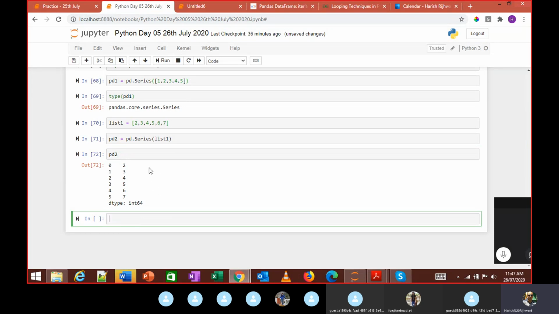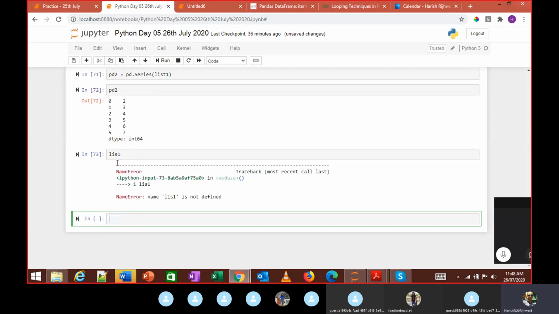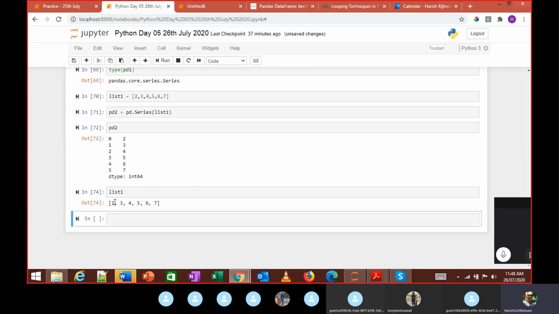So when I print this, it tells me the values. If you notice, there is a difference. When I print this list, I see these values horizontally. When I print the series, I see it vertically.